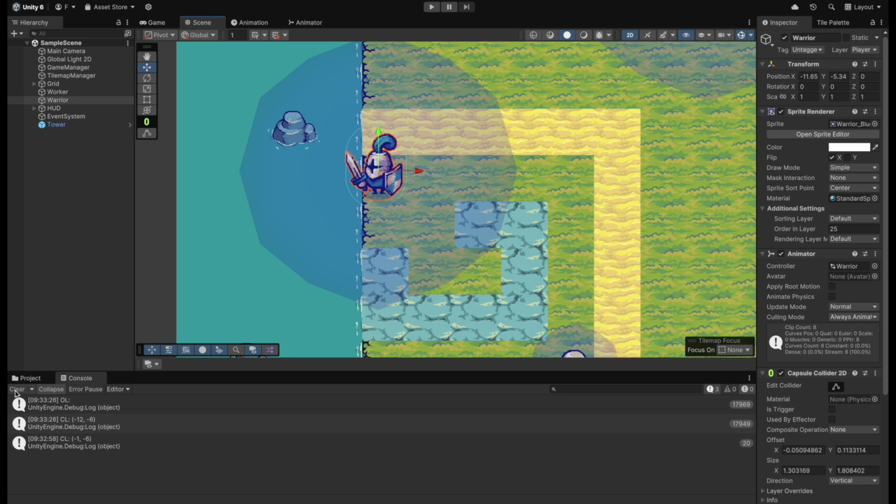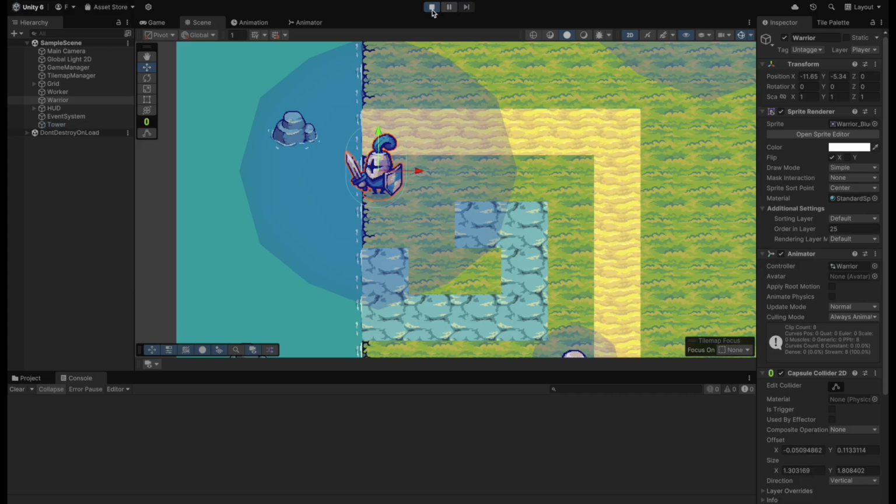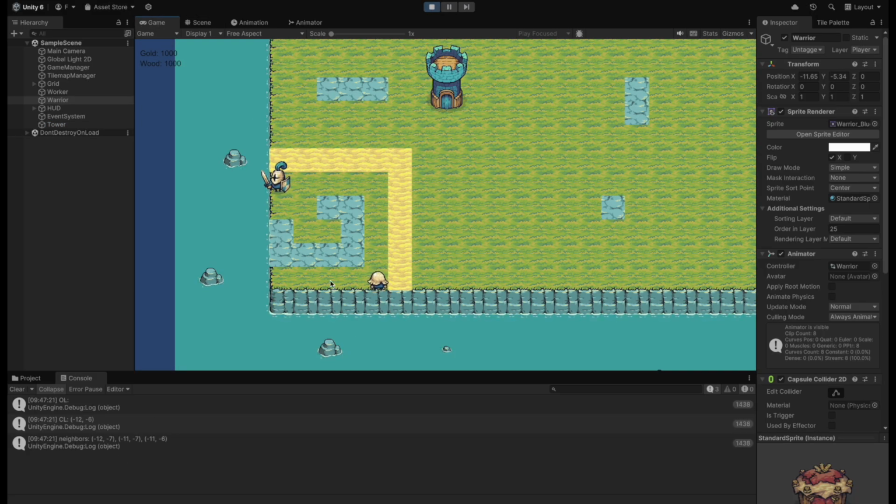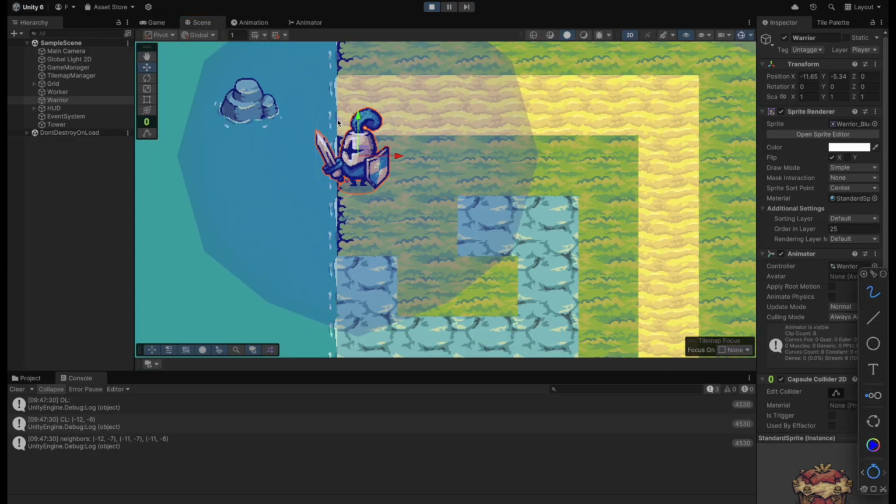And let's see. Okay, so let's run the game and we should see every neighbor should be offset by 1 position if it's getting them correctly. So you can see, yeah, it is. So if you look at this, I will go to the scene view. Okay, so we are on the -12. This is the left bottom position of this node here. It's -12 and -6, right? That's where we are. And then we are getting the neighbor -12 and -7. So this will be just a y -1 down here. So this is -12 and -7. That's our first neighbor, you see here.